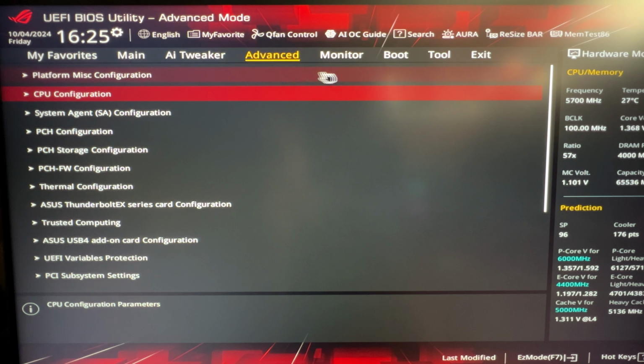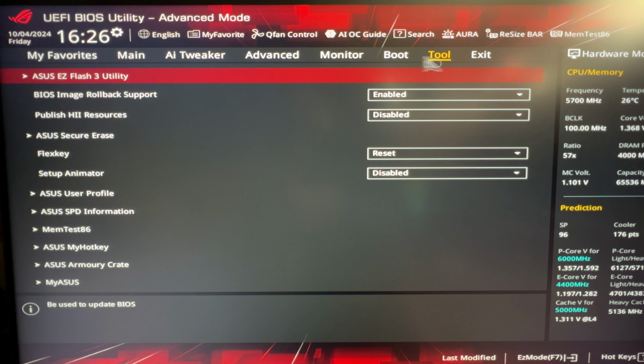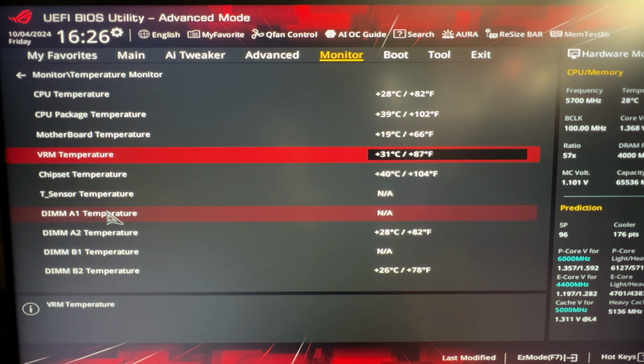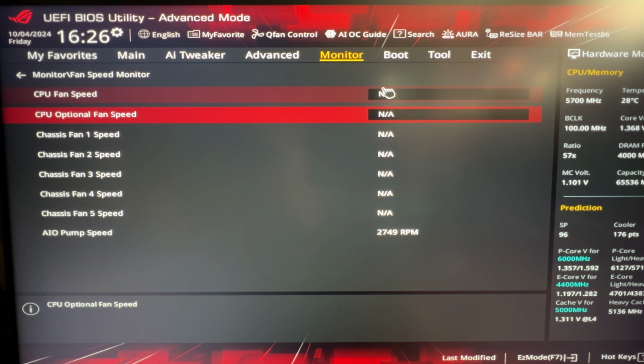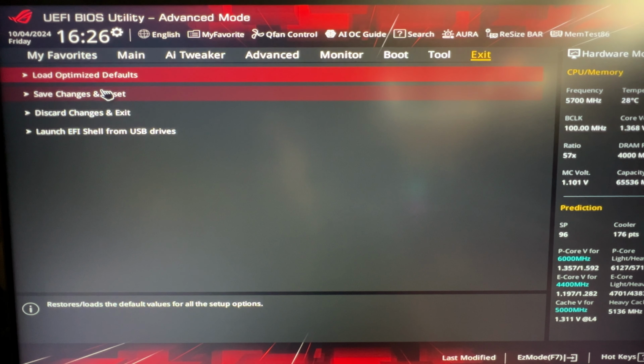let's see, make sure my fans are good. PCIe. Everything looks okay, good there. Monitor, okay, right here. Temperature, monitor. That just gives me a little information of everything. Fan speed. CPU fan speed, CPU optional fan. Not available. I usually put ignore. The AIO is running there. CPU fan speed. No, just leave it like that. So usually that's what I do, and then I just hit exit, save, and change.